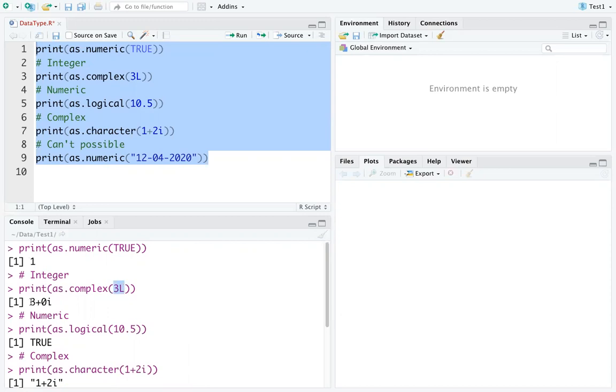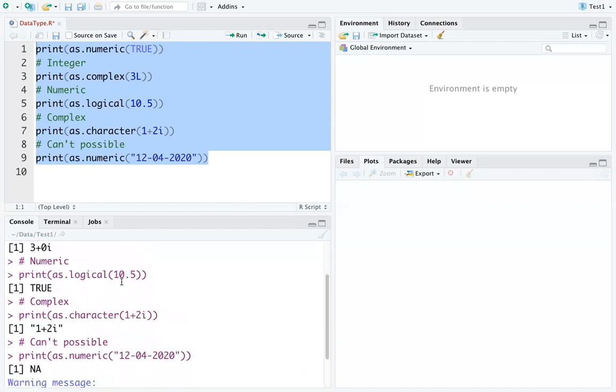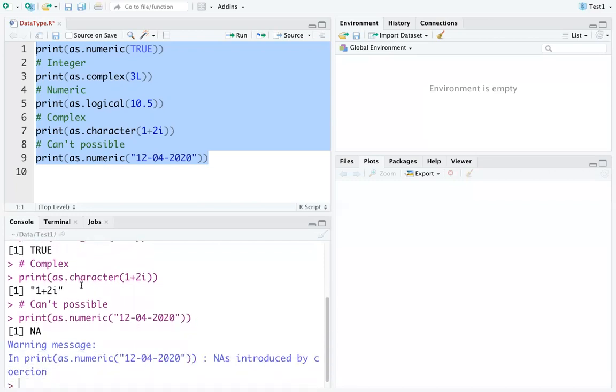So 3 will be taken as the real part, and 0i will be taken as the imaginary part. So it is a complex, and it has been converted into complex. Now 10.5 is numeric and we want to convert it into logical. Anything other than 0 will be taken as TRUE. So TRUE will be the output for converting 10.5 to logical.